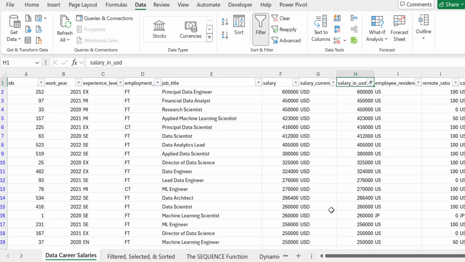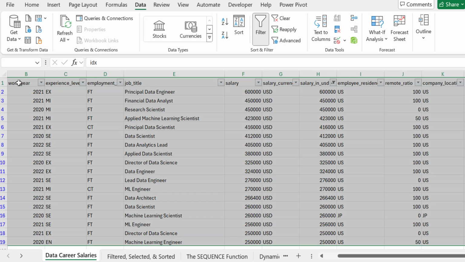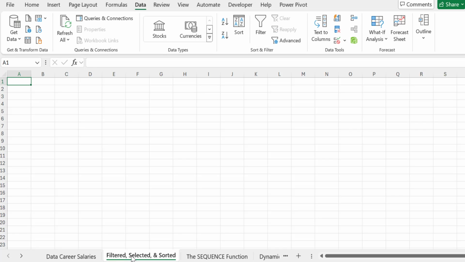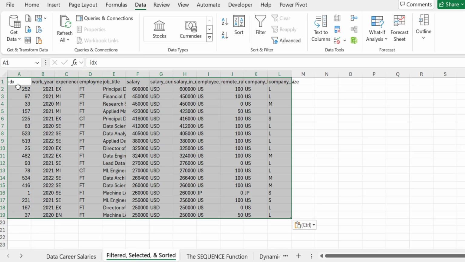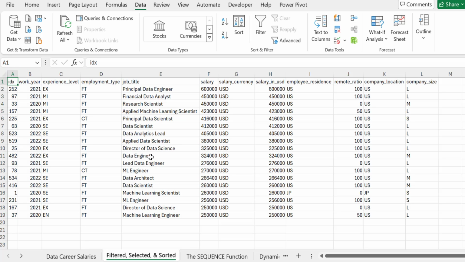Now, one solution, which I've used many times, is to simply copy and paste the filtered dataset to a new sheet. So here I can just use the old Control-Shift right arrow, Control-Shift down arrow keyboard shortcut, and then copy this filtered dataset to a new worksheet. And the result here is that we only get the rows that we filtered for.